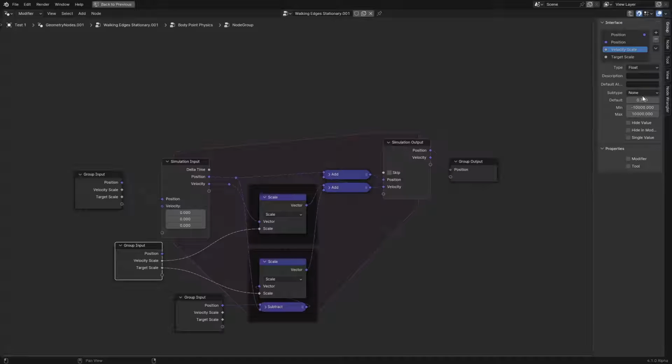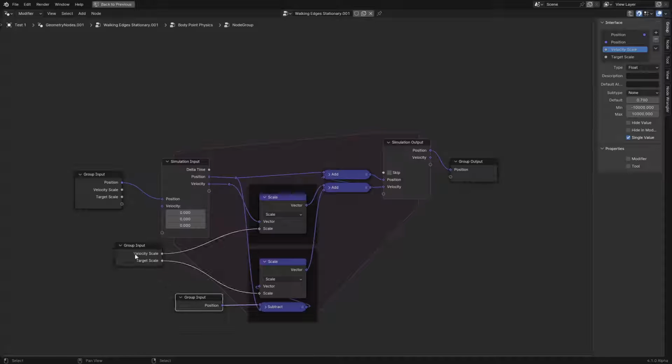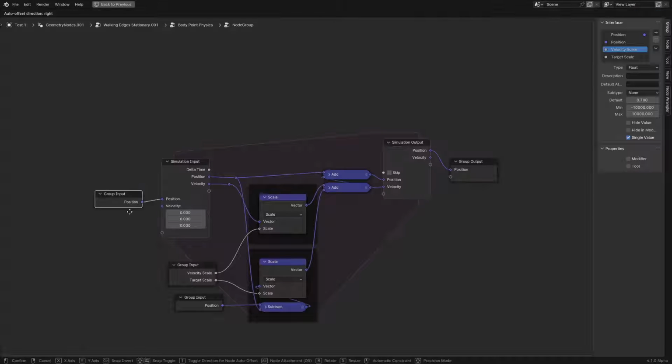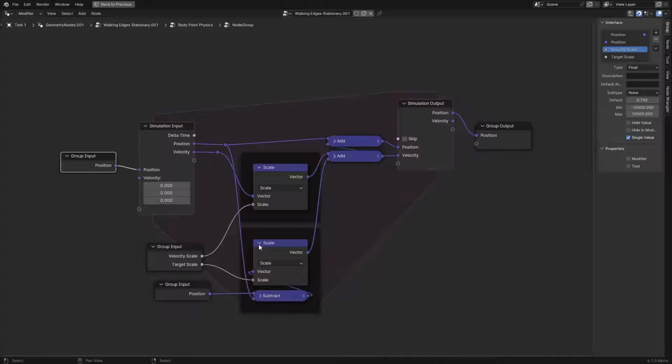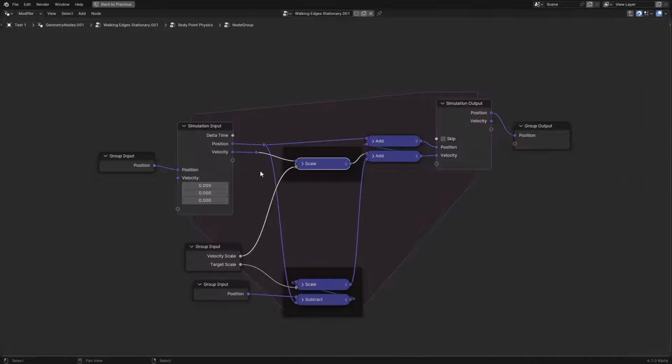Position, output position, yep. And these all need to be... Oh wait, I can't set those as singular values. Yes, I can. Okay, good. So all these are just single values, because this is a single value thing. We just wobble a point. I could collapse these now, which is nice. So yeah, a nice and optimized version.